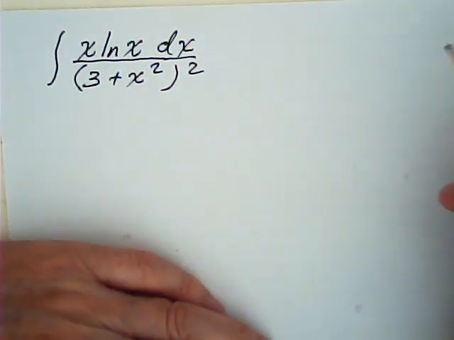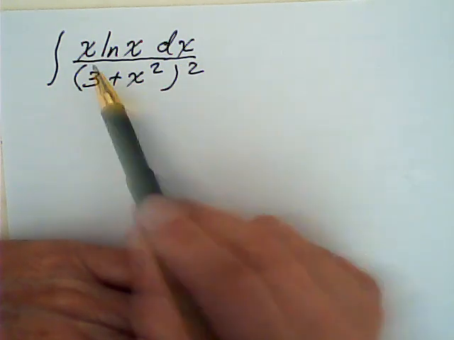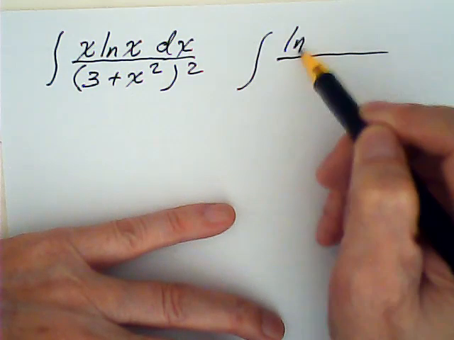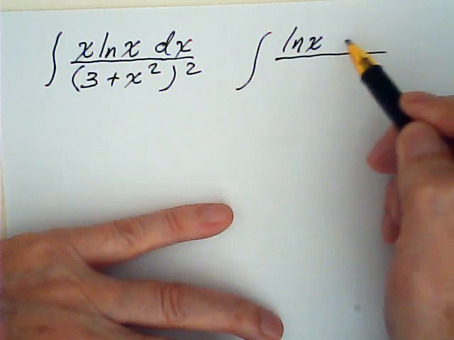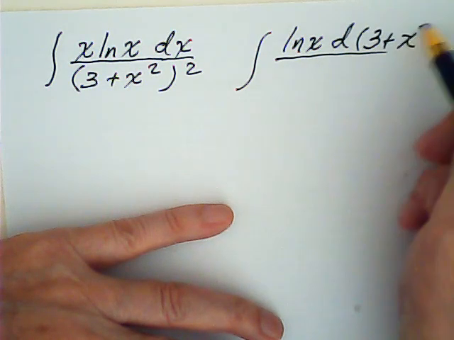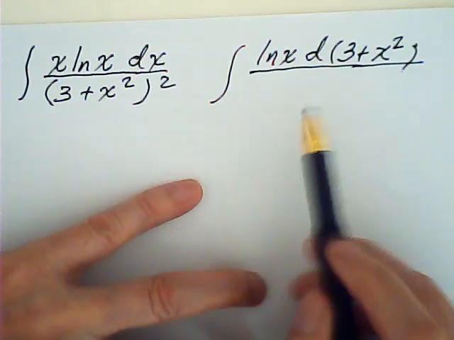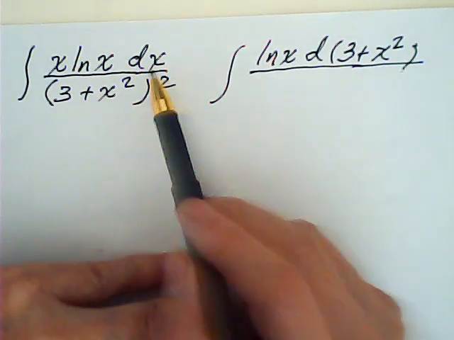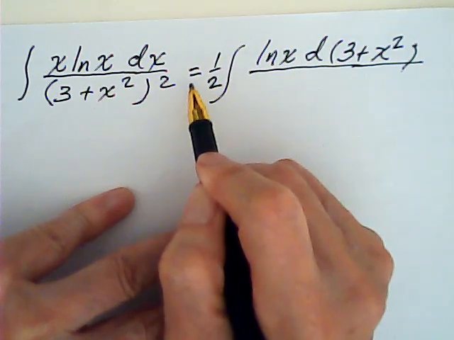For this integral, I'll rearrange for dx. dx could be written as the derivative of 3 plus x squared, which would be 2x dx. Since I have x dx, if I move over half, I can restore that equal sign.